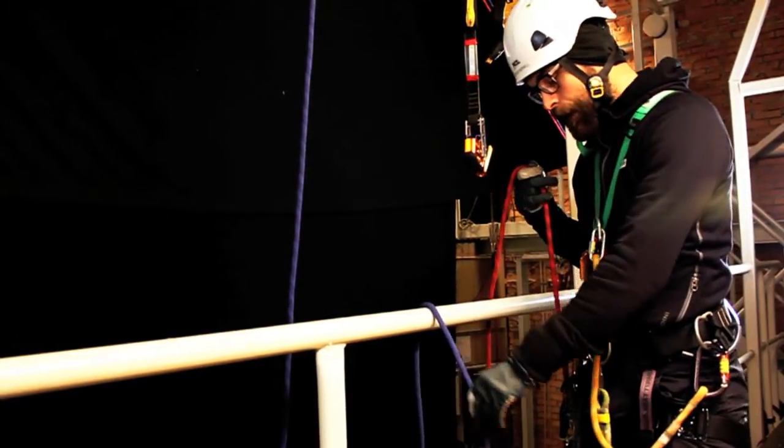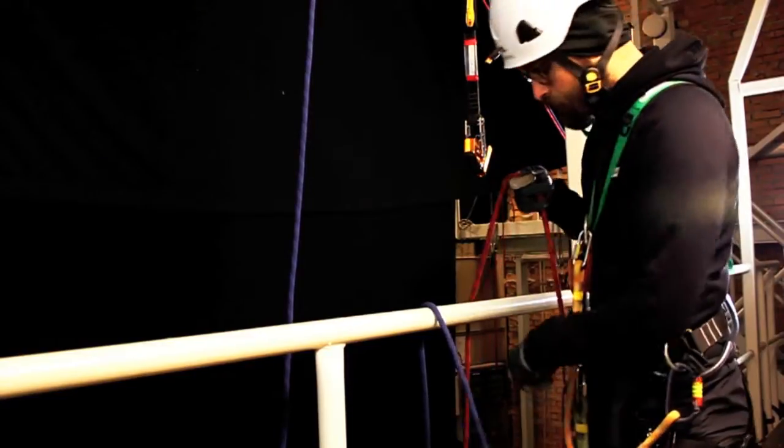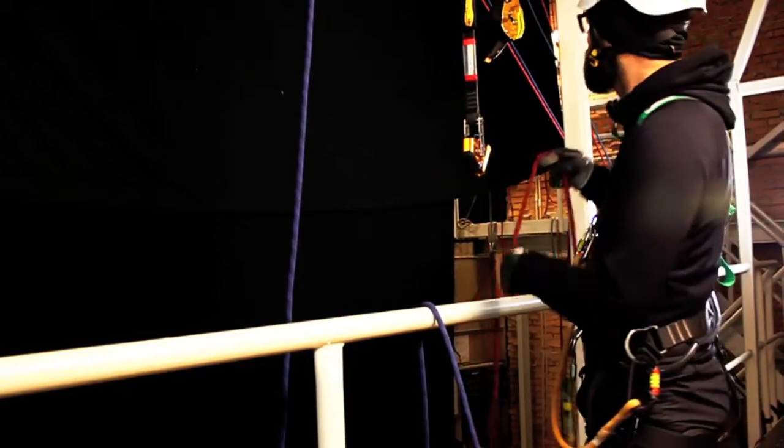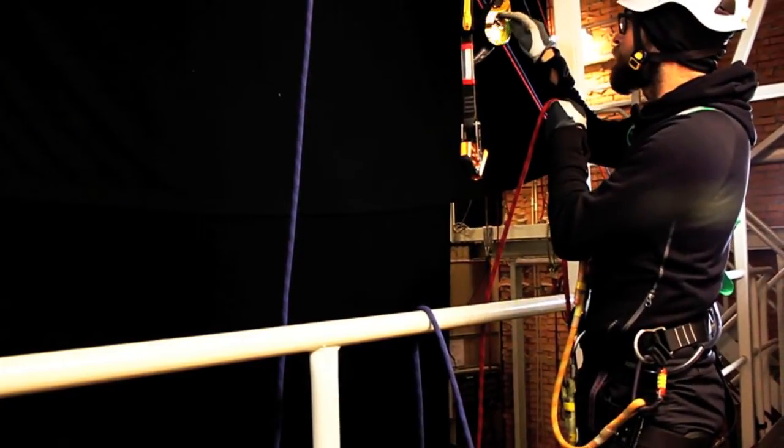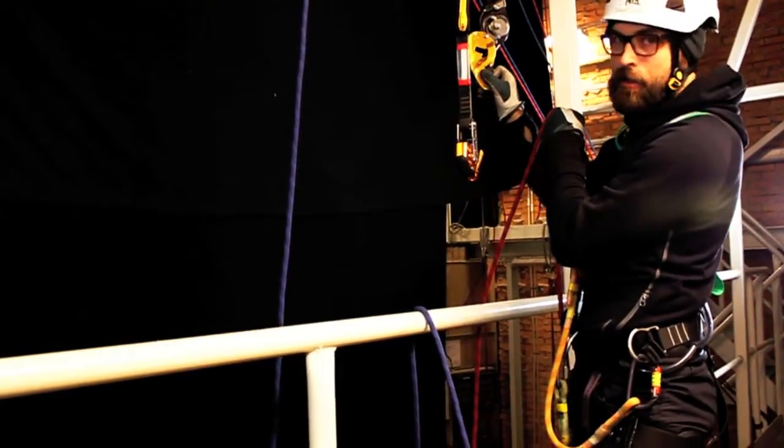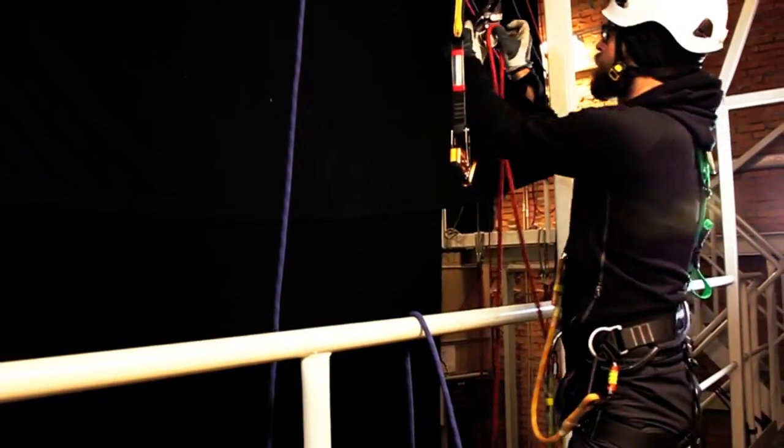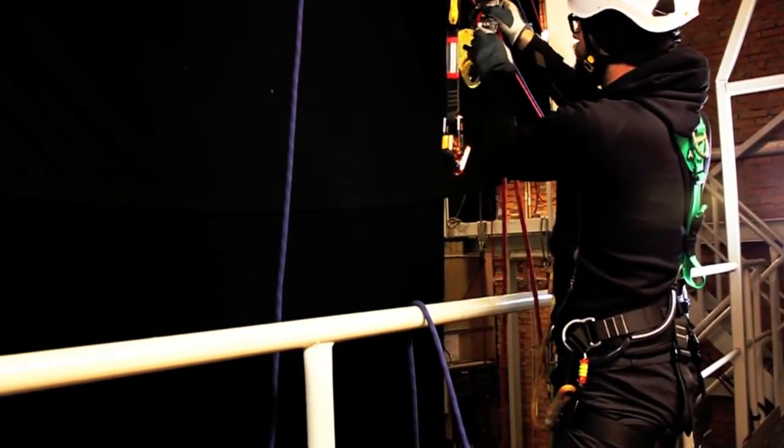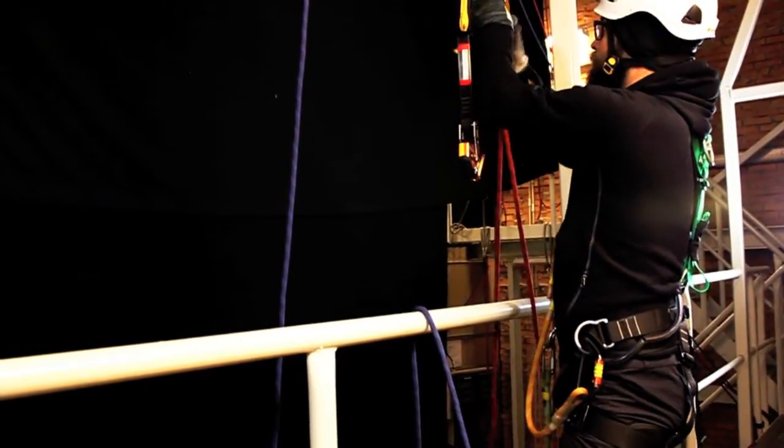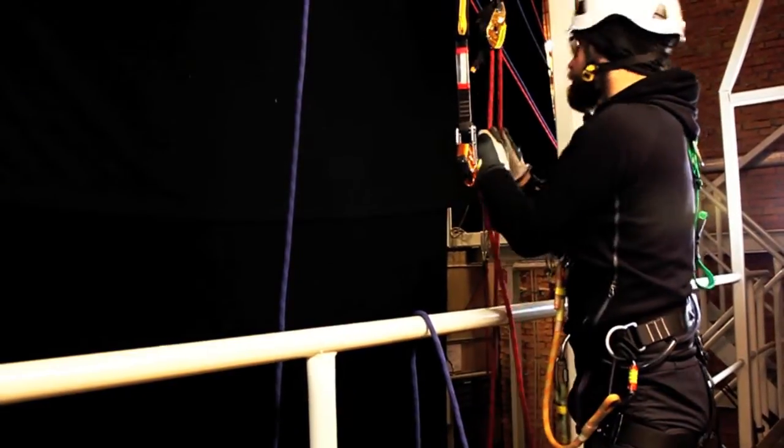So, the ID, the lower D-ring, goes to the ID up here. And again, the anchor is now the casualty, so we have to make sure that we feed in the rope the right way. Like that. Click. Tighten it a bit.